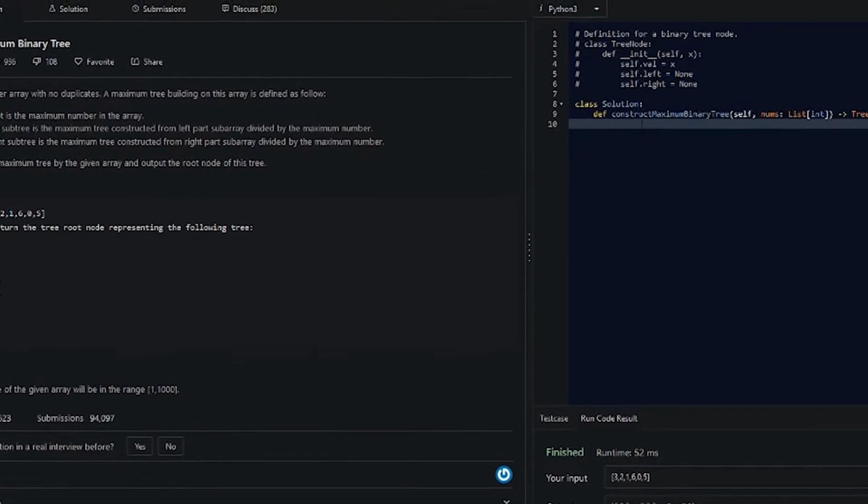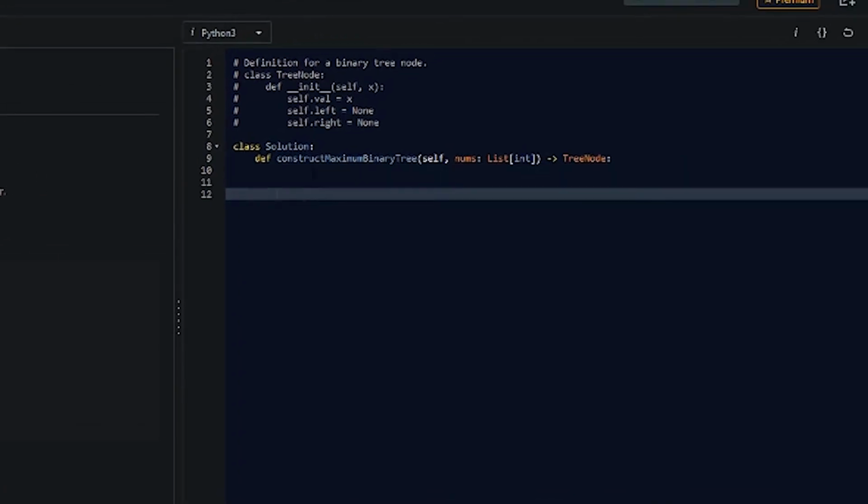1. Okay, so it's pretty clear from the get-go that we need to break the array. So let's just make a function called breakArray. So we're given a num, which is an int, and given nums, which is a list of ints, and we're going to be returning 2 arrays.